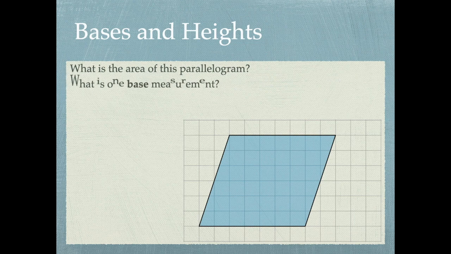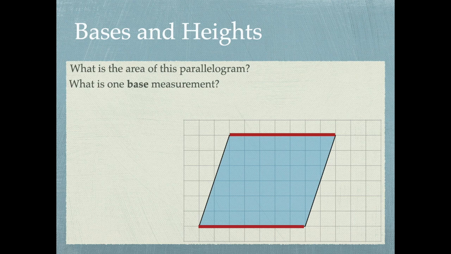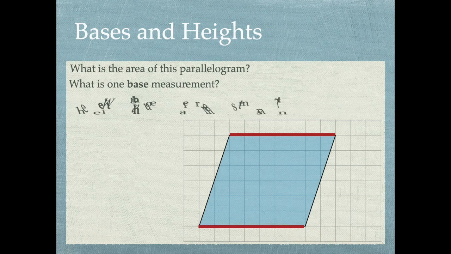One base measurement is any place where the shape can lay on the bottom. I can't do it on a vertice. It'd fall over, right? I can't do it on a corner. But if I laid on the bottom here, well, there's the base right there. But in fact, I'm an intelligent person. I could turn it upside down. So this side right here is also a base. Those are easy to count bases. Now the other sides are also flat, so I could also lay it on a base. But in this example, the graph is not going to make it easier to count. I'd have to pick up the piece and turn it. So yes, it could be a base if the graph lined up nicer for me.